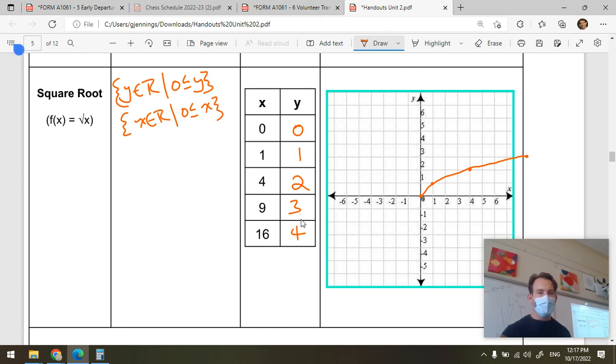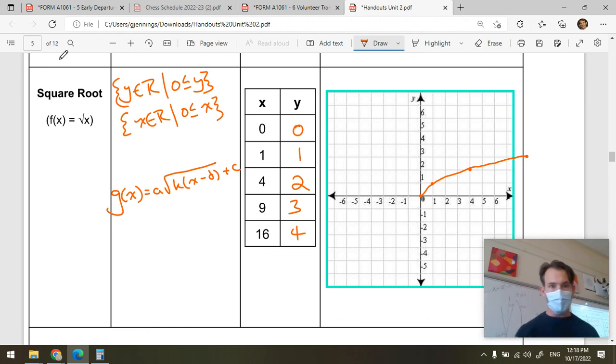There, done. So what do the transformations of this look like? Well, we could create a new function, g of x, from this parent function by multiplying the whole square root. Why didn't I use an equals sign? That's so strange. I usually would put an equals sign there. I could multiply the whole output. I could multiply the input here. I can even subtract things from the input, or I can add to the output. So those are all the different transformations that I can do there. Okay, I'm going to freeze the screen there while you copy that down and prepare the visualization in Desmos for you.